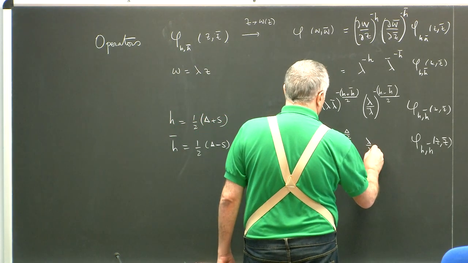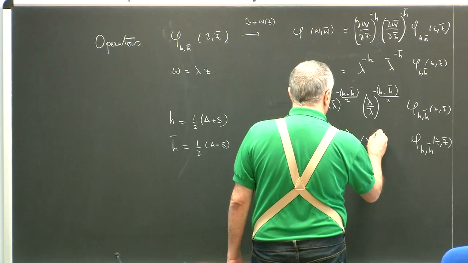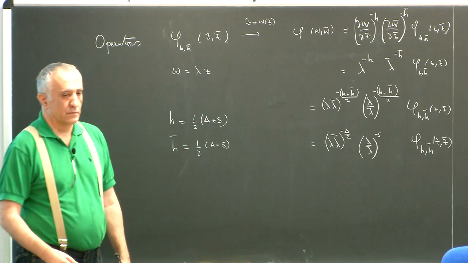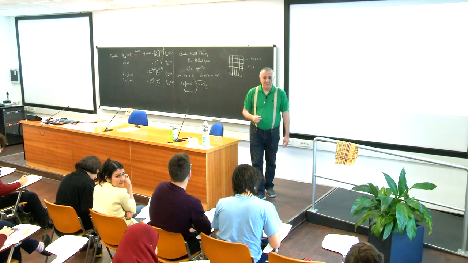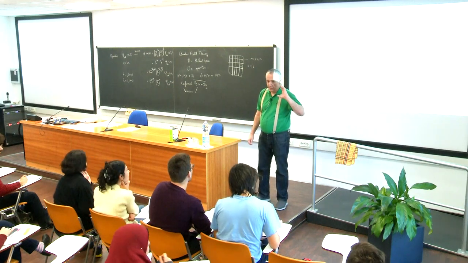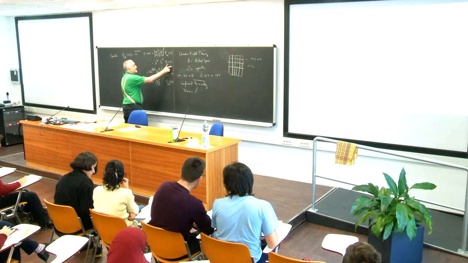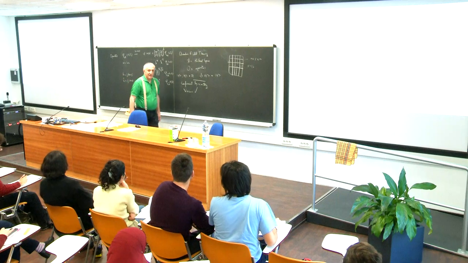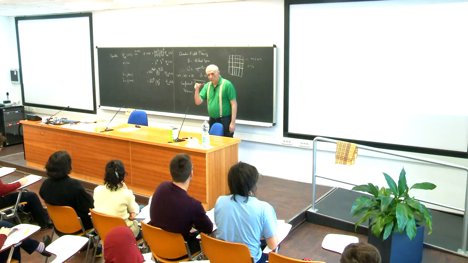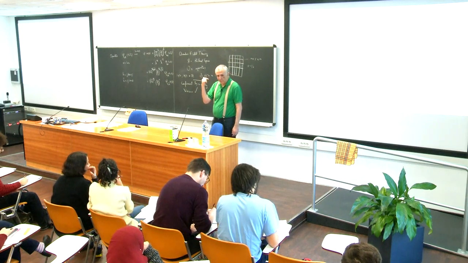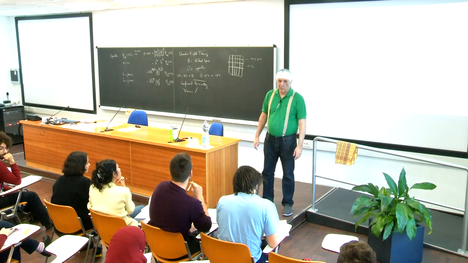And lambda over lambda bar to the power of s. Excuse me, why is it a scalar field? This is not a scalar field. It's a component field, but it can have spin 3/2 or whatever. Yes, it's a field with a spin, and the spin is reflected in the difference between h and h bar. If h equals h bar, then it's a scalar field, which means that it has no spin response to rotation. But if h is not equal to h bar, then it becomes a spinful field. However, it's true that in most CFT calculations we only use scalars.